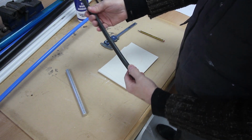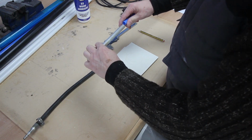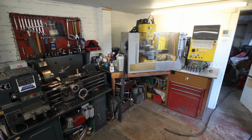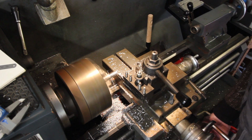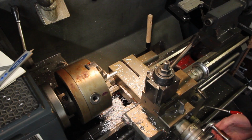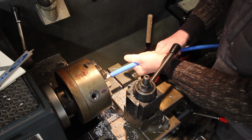I need to join this air hose to this rigid air hose, so I need an adapter. Found a piece of alley that will do the job, so I just need to make myself a quick drawing. I think this is the last job I have to do on the lathe in its old workshop before I move it down to the new workshop. But I've been saying that for weeks and I still haven't moved it, so let's hope. I think we'd call that snug.